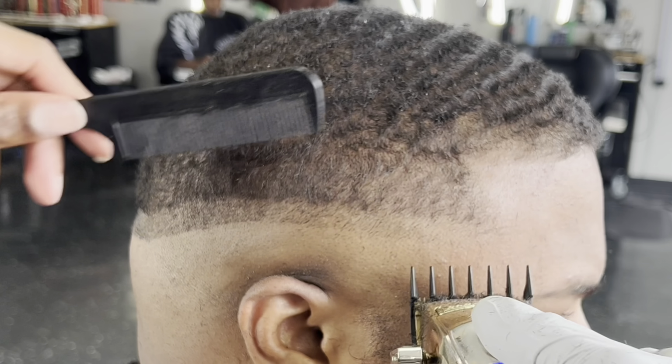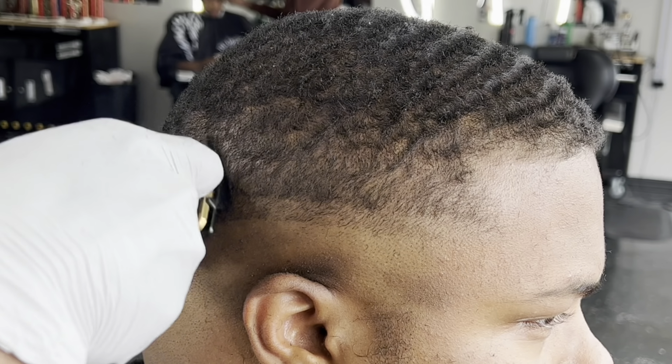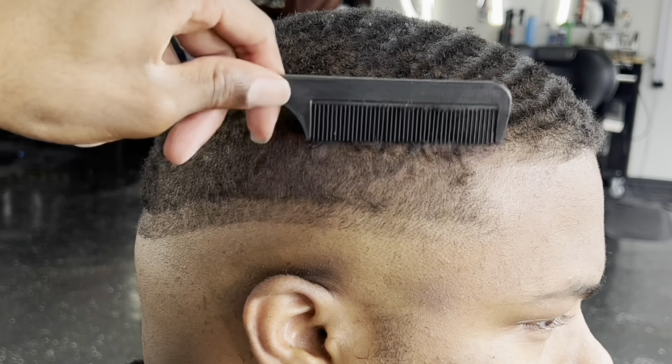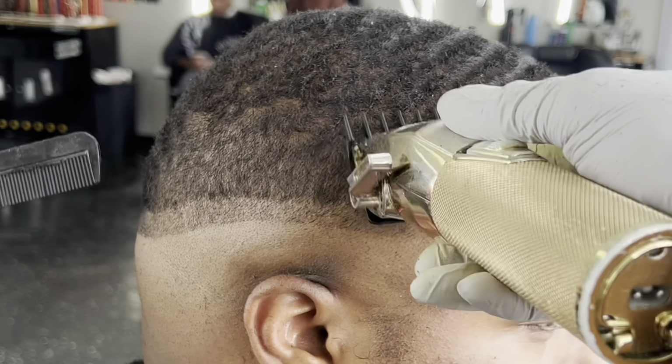So when I fade down, the easiest way to do it is just go open and then go close. So I went open just before, and then I went right underneath a little bit where I was all the way open at, and I closed the guard all the way. And then what I'm gonna do after that is grab a 1 guard, and I'm gonna open it all the way up, go a little bit below that 1.5 close, fade that in that area, flick, flick, flick. Then I'm gonna close this one and go a little bit below the 1 open where I'm already at.